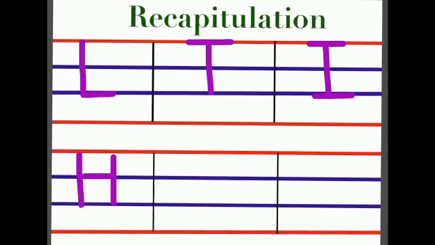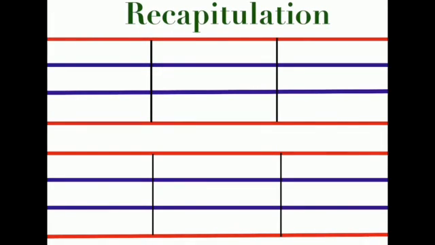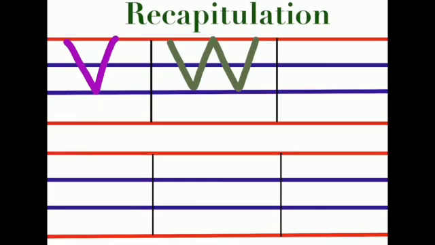And the next letter is F. First one standing line and two sleeping lines. And next is E. First a standing line and three sleeping lines. And next letter is V. First a slant line come down and a slant line go up. And the next letter is W. How to write W? Slant line come down, go up, write V and one more V. W.